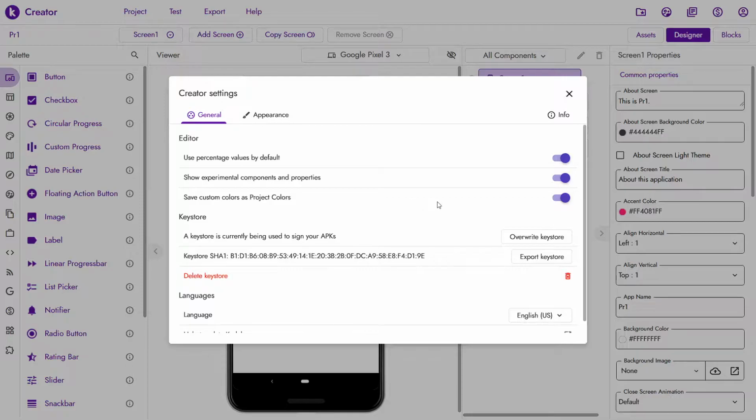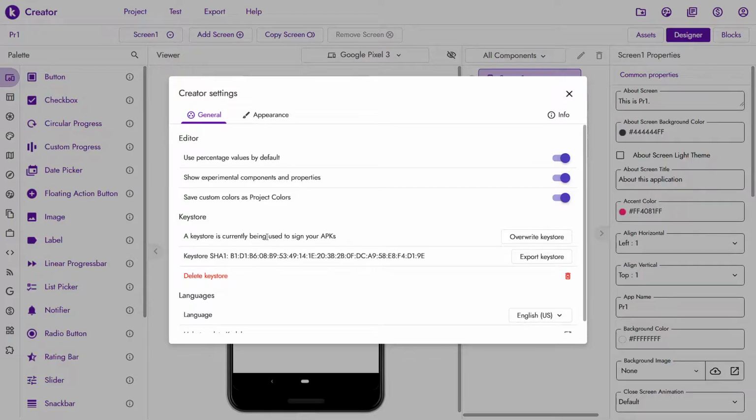What this does is when you set a custom color for a component, that color will be remembered and it will be easier to reuse colors in your app, because in most cases you want to limit your color palette and use the same few colors, and you need to make sure that the colors complement each other. But color choice is a discussion for a whole other video. Just like that, we're done with one category of preferences already.